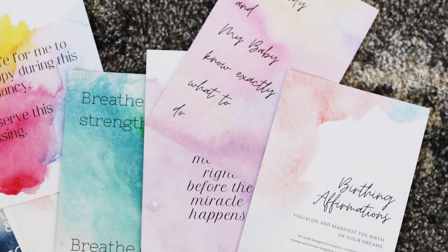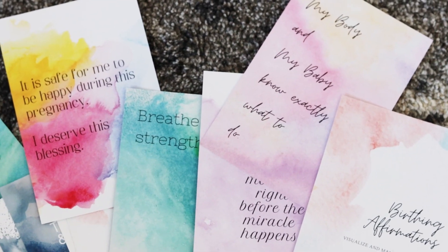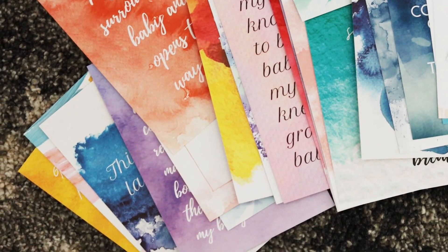This next one I'm super excited about — they are birthing affirmation cards. I've never even heard of these before. It says, 'A strong intention, a relaxed body, and an open mind are the main ingredients for an active birth.' They're here to help empower and nurture your connection with your baby throughout your pregnancy, and can help boost your confidence and keep you focused before and during labor. The birthing affirmation cards retail for $15.